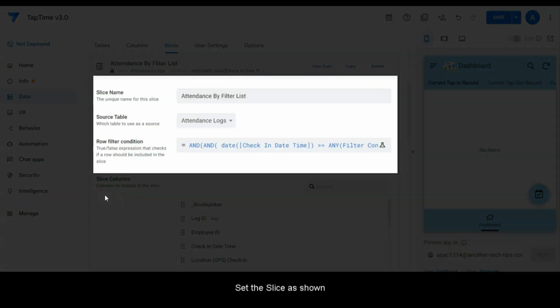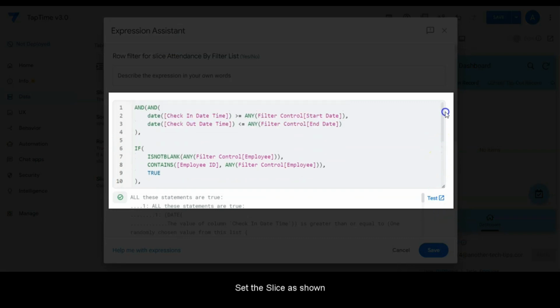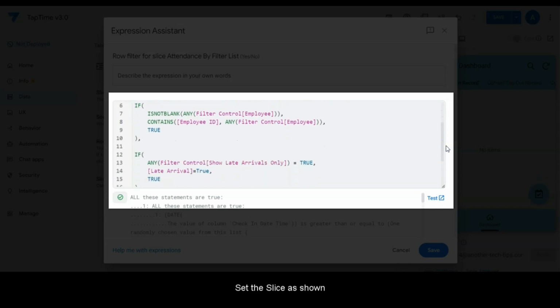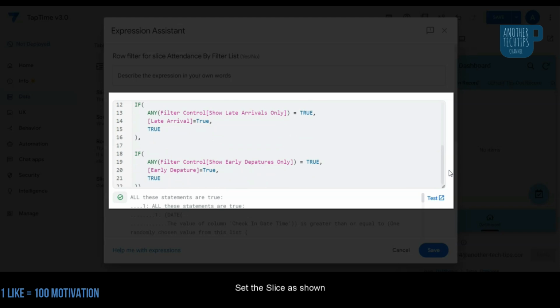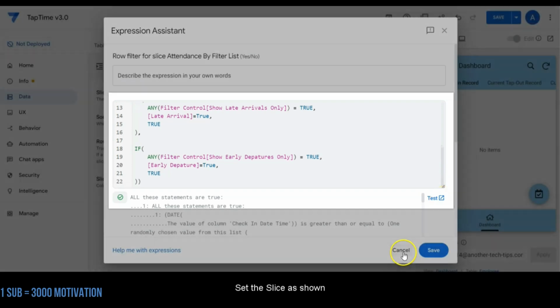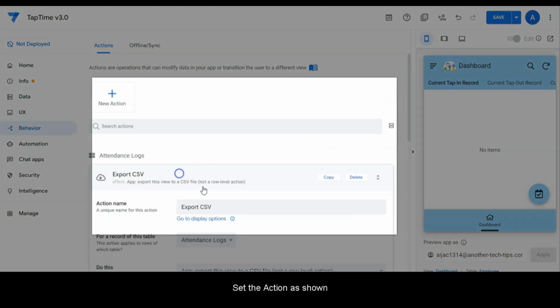Set the slice as shown. Then enable the Export CSV. Set the action as shown.